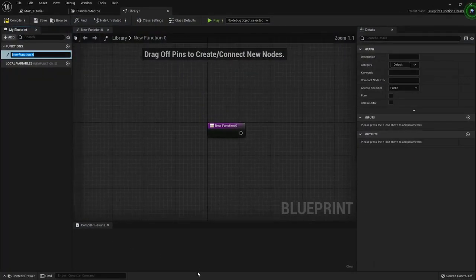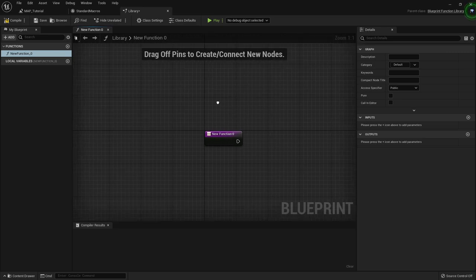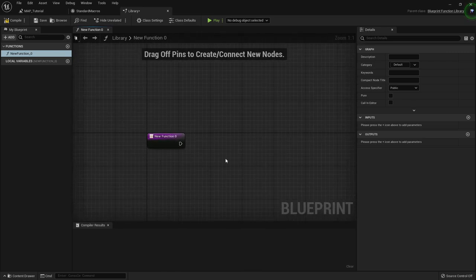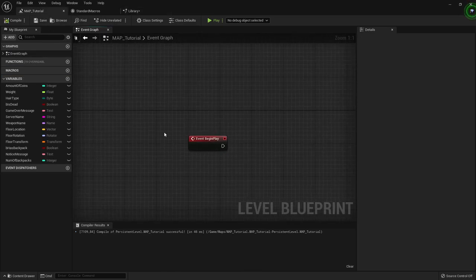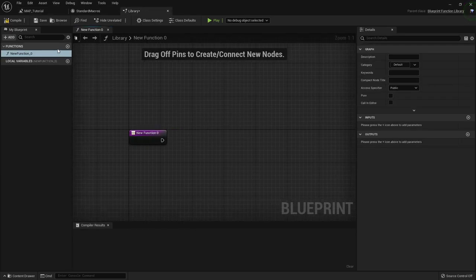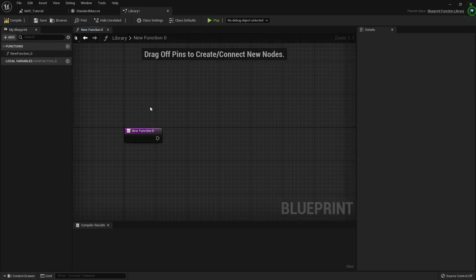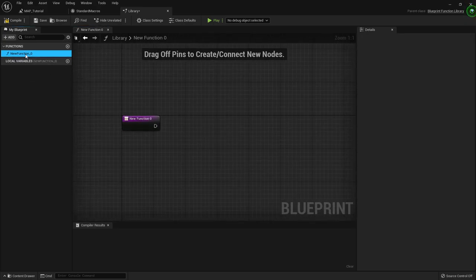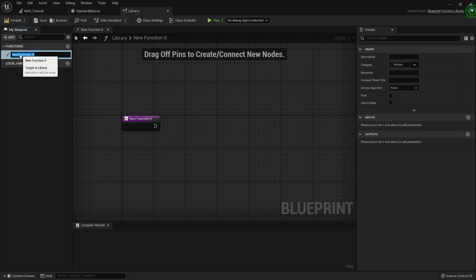If you double click it, you can see that now we are inside of a graph, and this looks just like our event graph that we worked on over here, but this is actually the library and it only contains functions. So let's say I wanted to use a function, for example, to print out a message.